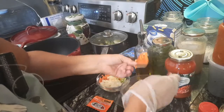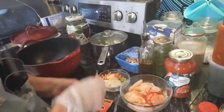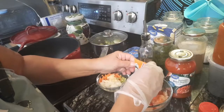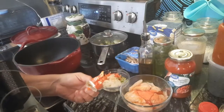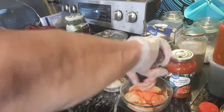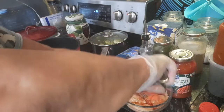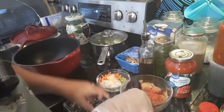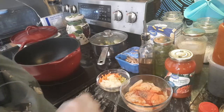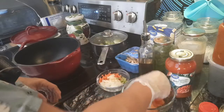Okay, so we have our adobo. We're putting in our sazon. I'm going to add a little bit of oil for fat, for moisture. That's basically a little pepper, and that's basically all I want to cook with it. You could put some cayenne if you want some heat. You could chop up some jalapenos, whatever. Some chilies. Yeah, you can do that. Okay, so we're going to go in here and mix this and give this chicken some color and some flavor.